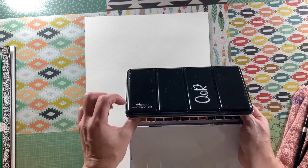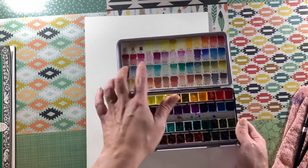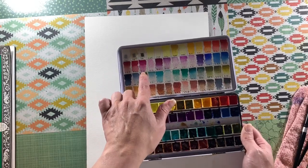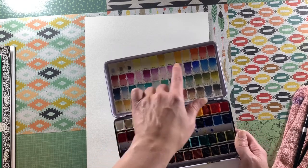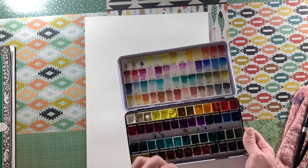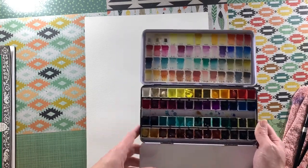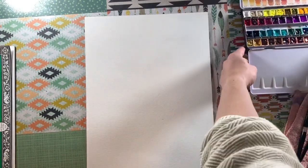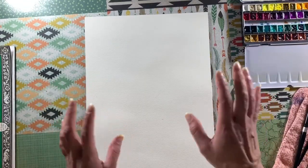I'm using Core watercolor paints for this painting, and I've just squeezed them out into this Meeden palette here. And we're going to be using colors such as quinacridone magenta, quinacridone violet, and then some of the warmer yellows and oranges like Diarylide yellow and transparent pyrrole orange, and probably cobalt teal and ultramarine blue mixed with some of those colors to create the greens and everything for the leaves later.